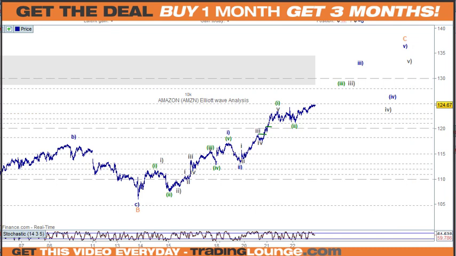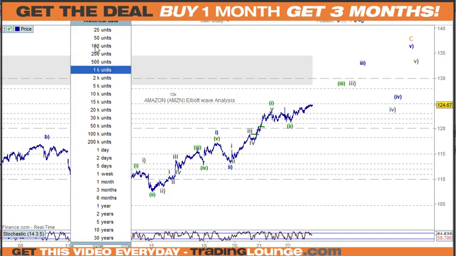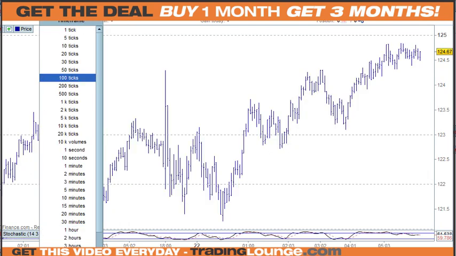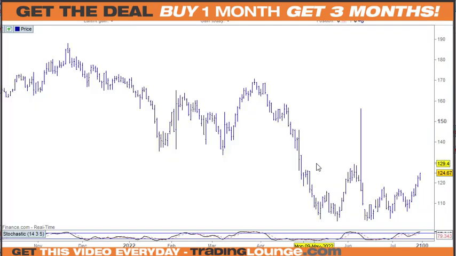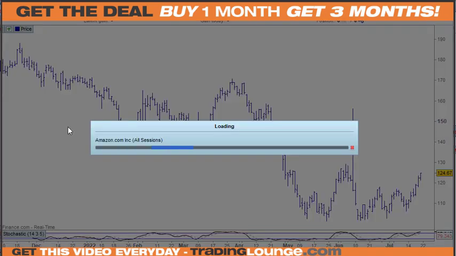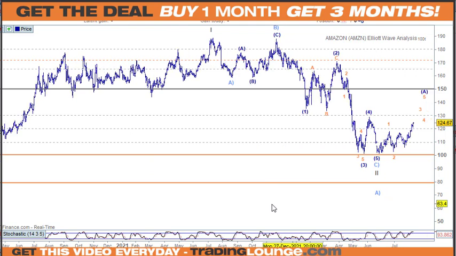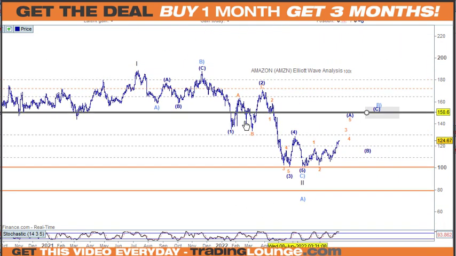So that's Nvidia and Amazon as well. Let's just go back and have a look at this on the daily chart. I haven't seen that for a bit. Just get my bearings. It wasn't the daily chart, it must have been 10k or something because of that spike. Right, so look, yeah, it's possible to have lows in for a lot of these markets. There's an A and a B and 1, 2, 3, 4, 5 here for this.